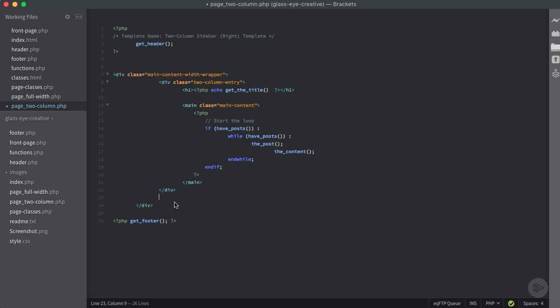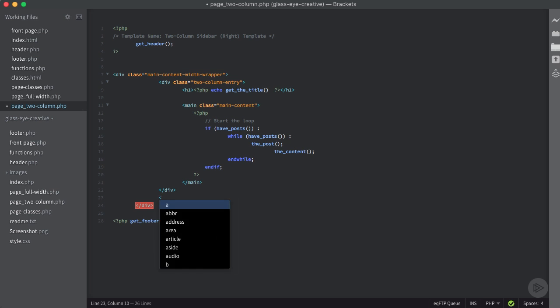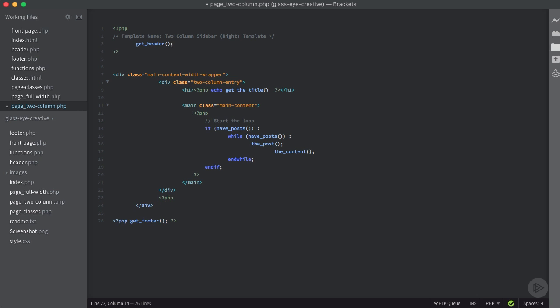We're going to create it as a template partial or template part. So I'm going to say PHP get underscore sidebar, so it's very similar to our get footer and our get header, and then a semicolon, and then a question mark and a right caret.